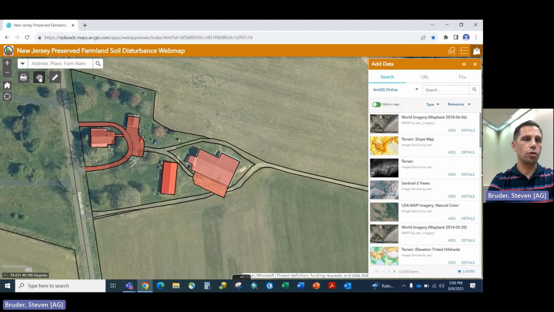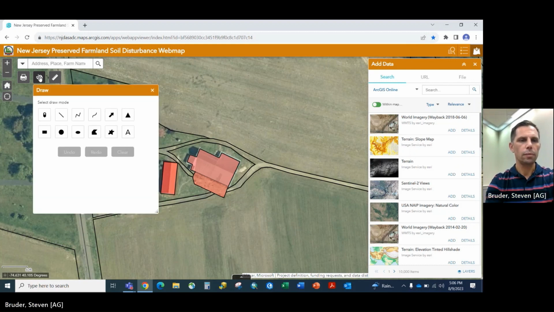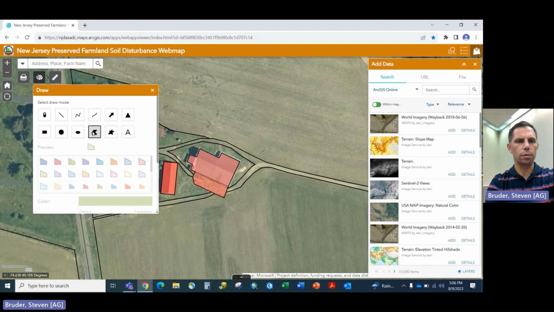The web map also has a draw tool. With this draw tool, you can draw features on the map. You can insert points, lines, arrows, triangles, text. Let's try this draw tool.